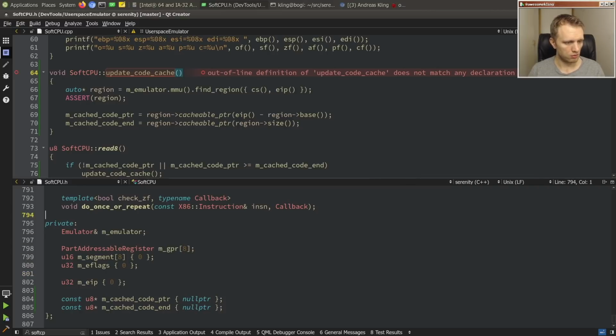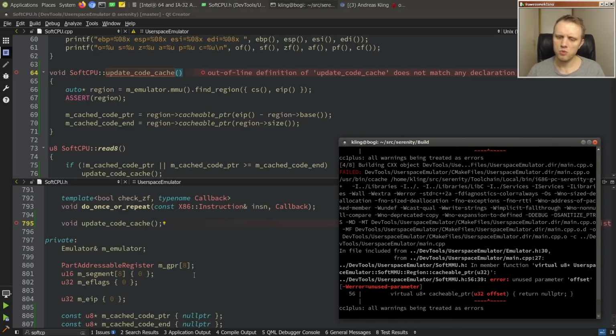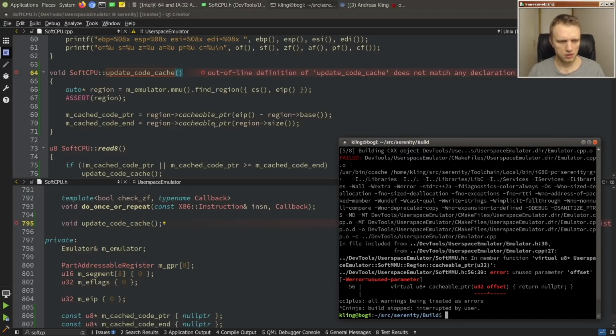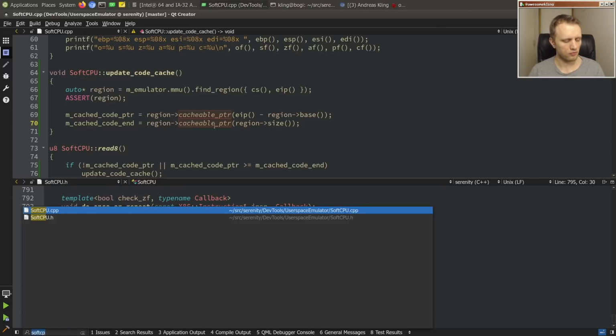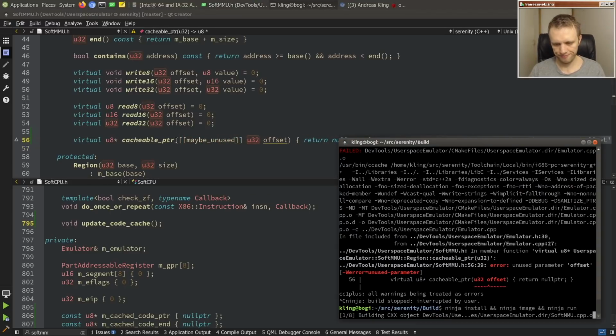So I think that'll probably work. I just wonder how much faster it is. Oh wait, cacheable pointer. Forgot something. Yeah, okay, fine. Maybe unused.